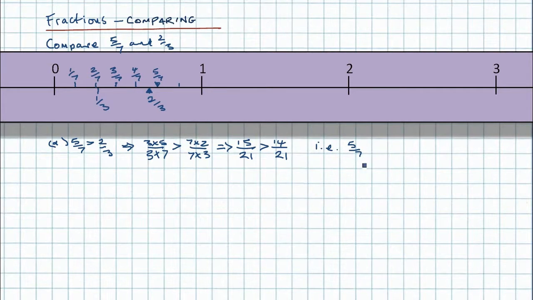In other words, we can write this, i.e., 5/7 is not only greater than 2/3, we can say the difference between 5/7 and 2/3, so 5/7 subtract 2/3, is going to be greater than 0. Okay, in other words, if I subtract this one from this one, we're still going to get a small number here, small fraction. In fact, it's going to be 1/21st. But it's going to be positive. It's going to be greater than 0. So we've completed our first one.